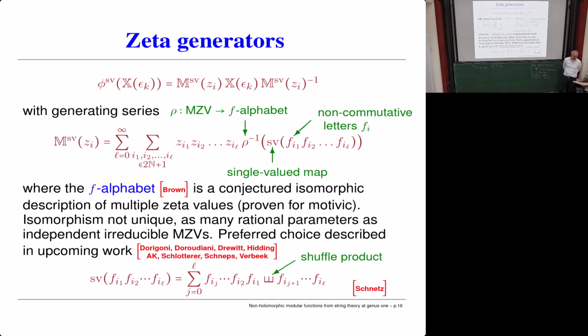Yes. So SV is acting on the algebra of the F's. Right. And is it a projection? It's not the single value projection, is it? Well, the projection should fix a lot of things. SV squared is SV, or is it not? Oh, sorry. When I say projection, I don't mean projection in the sense of P squared equals P. Sorry. That's correct. No, it's a single-valued map. It's not a single-valued projection. Sorry.